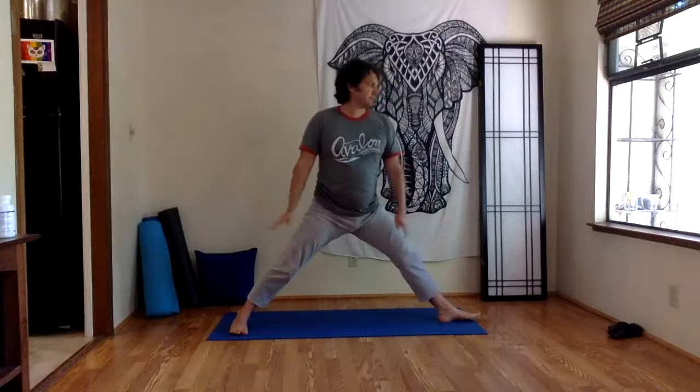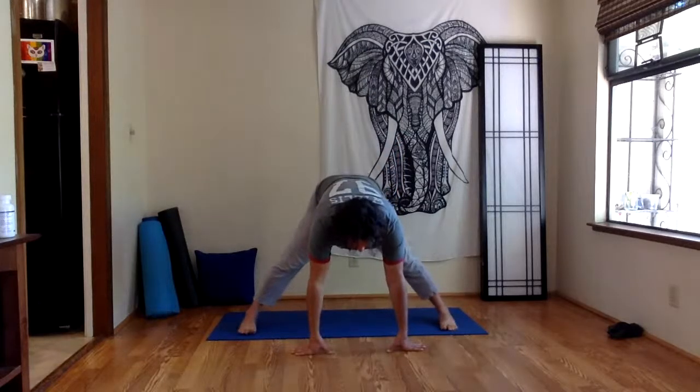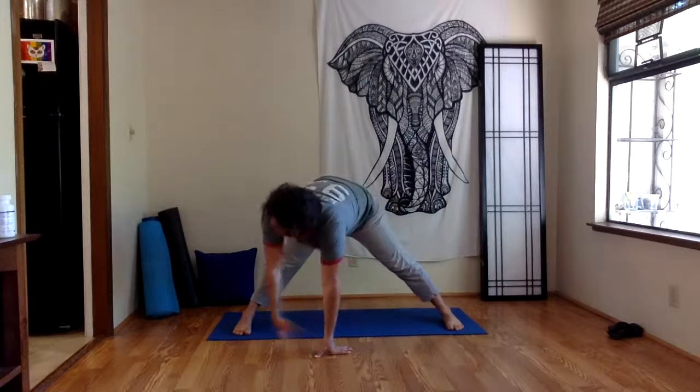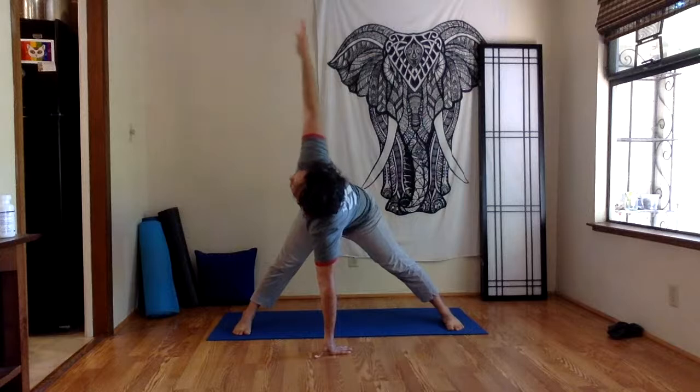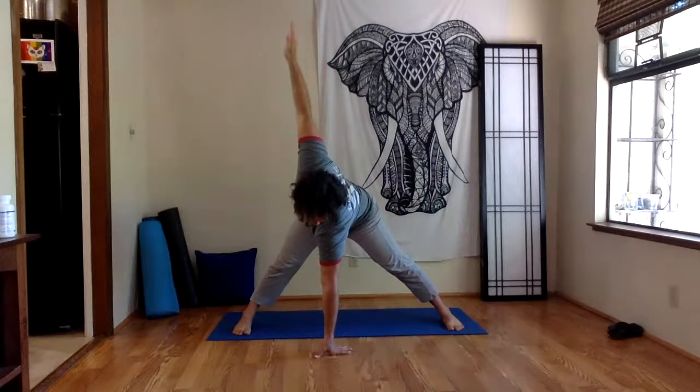And then relaxing the arms and legs, centering the feet, hinge down. Try the left hand under the right side of the chest. Right arm lifts. Deep breath.